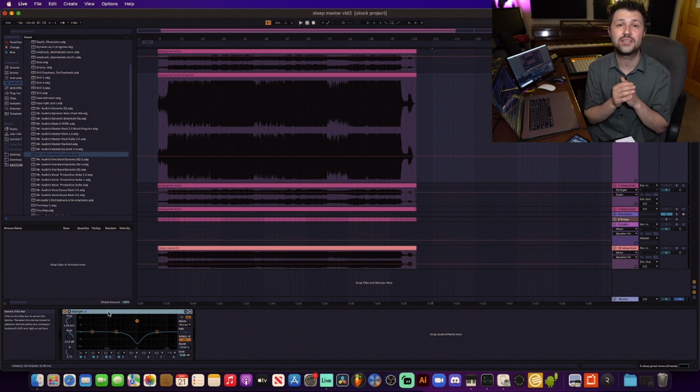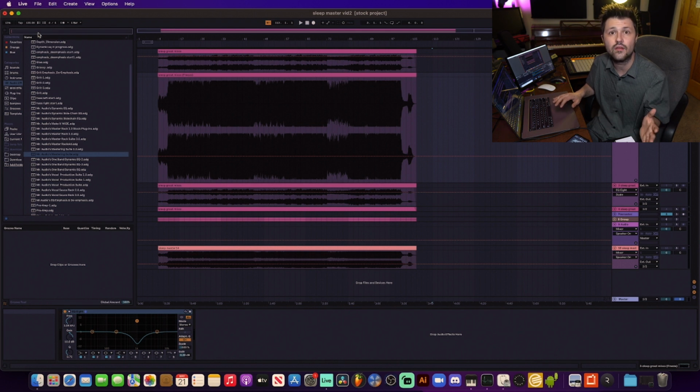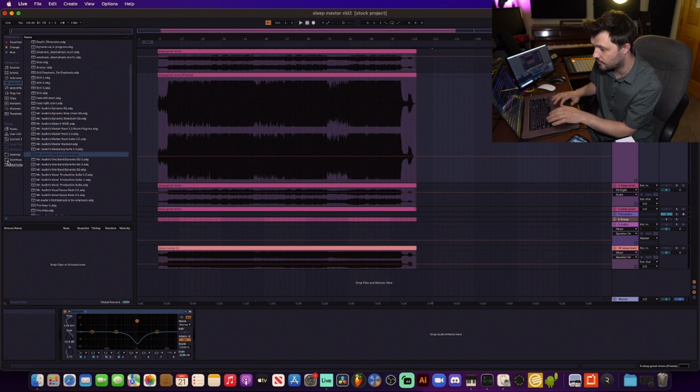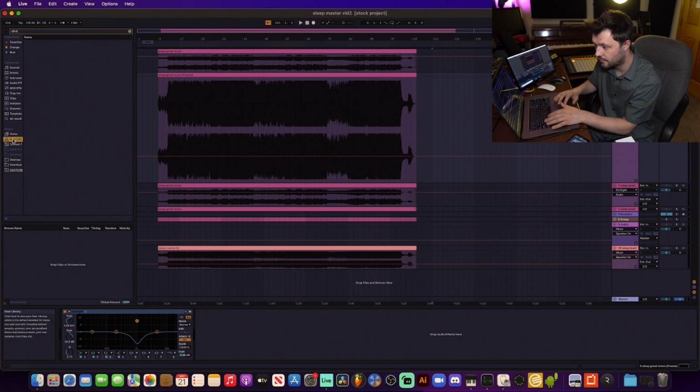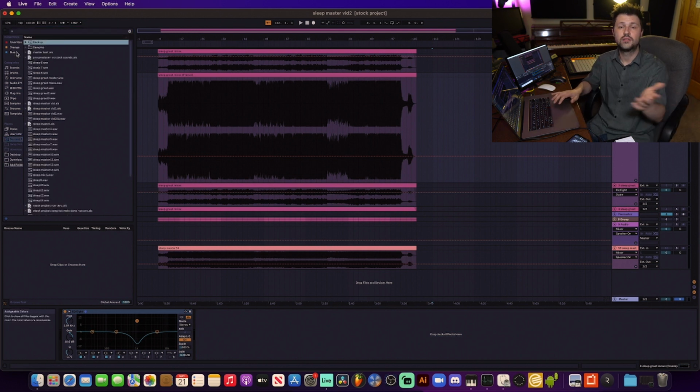And the last thing that I love about Ableton is the fact that you can bring anything in from your computer to the project by just searching in the explore bar up here in Ableton. You can just type anything and it will find it in your audio effect racks, anything. So just click where you want to search and it will search for that. Current project. Boom. See, Ableton is an amazing digital audio workstation.